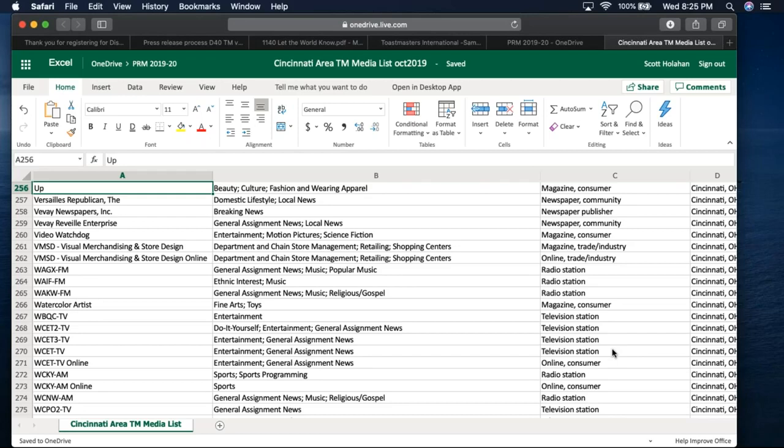I'm going to pay for this media list so that you guys can use it. And I don't want you to spend your budget on something like this, because I think that's a waste. This is really not proprietary at the district level. It can be used by anybody in the district. So use it, parse out what you don't need, save it as a file in your local files. I would be careful on the distribution of this. Try to keep it inside your club. If you have a sister club or a partner club, no problem sending it to another Toastmasters club or a Toastmasters representative.